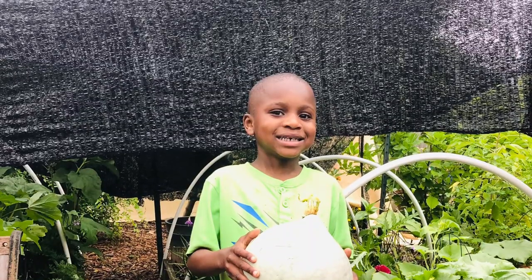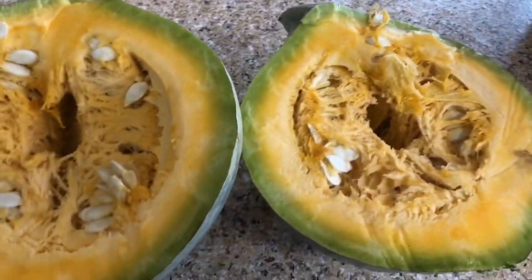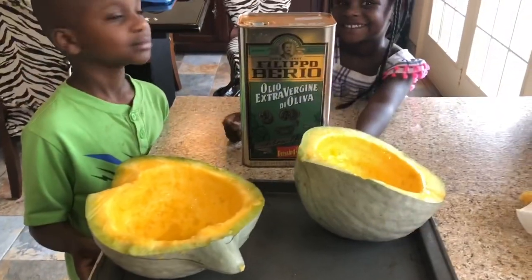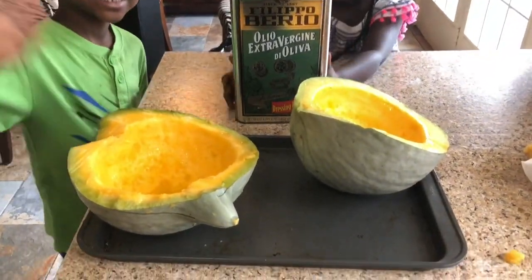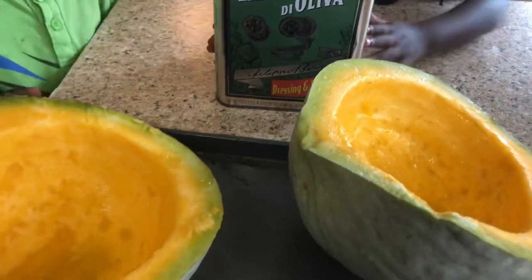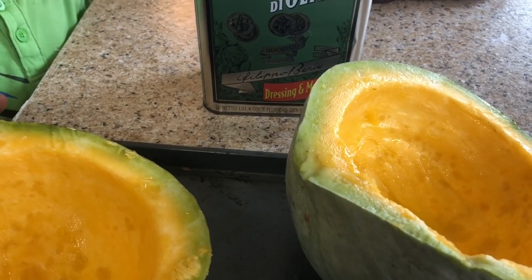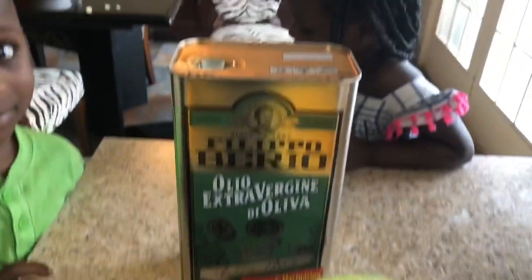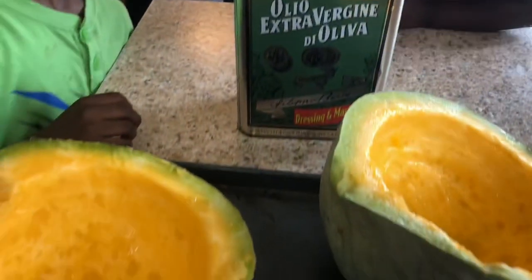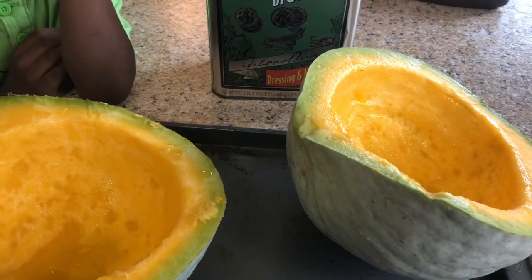The first thing I did was I washed it off and I cut it in half, and then I removed the pulp, seeds, and everything out of it. And then I poured a little extra virgin olive oil that I get from Amazon, because I just don't trust most of the olive oils in the grocery stores. I read an article about a year ago showing that they put a lot of corn oil and other vegetable oils in the olive oil, and you're really not getting the real thing. So since that time, I've been ordering this imported extra virgin olive oil.